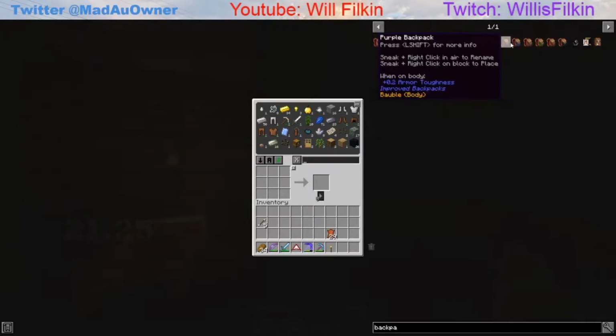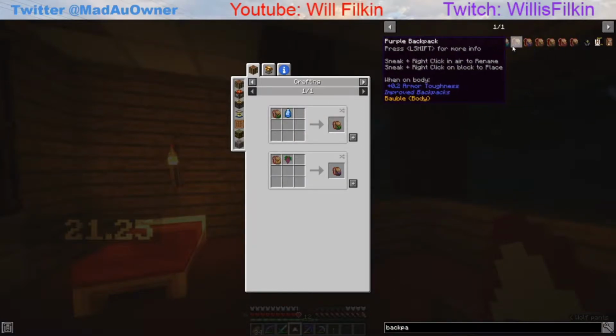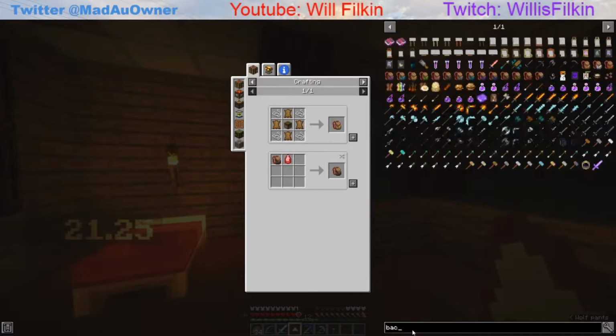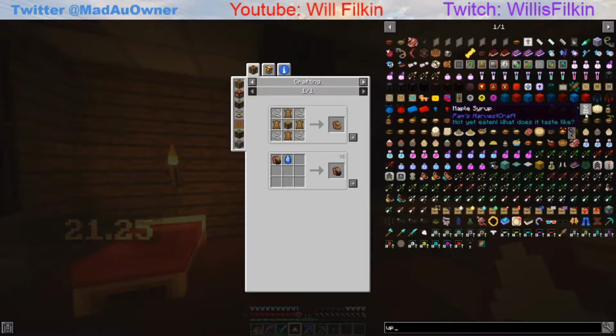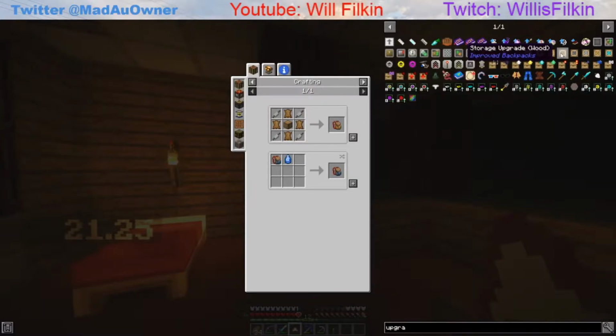Backpack. What? No, it's not that one. Just think bag, maybe bag. There's another one, because it has upgrades. Upgradable. Yeah, see here. No, they took it out. Well, they must have taken it out. Oh wait, no, that's it there, isn't it? Improved Backpacks. So what's it used for, though?